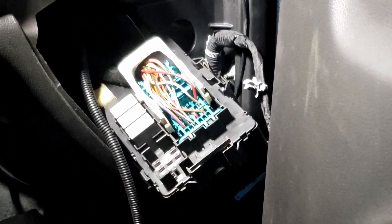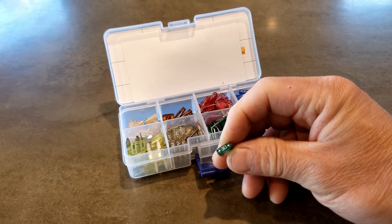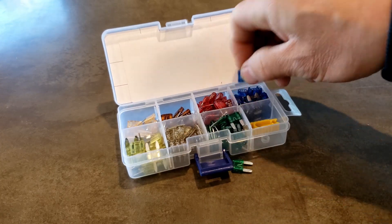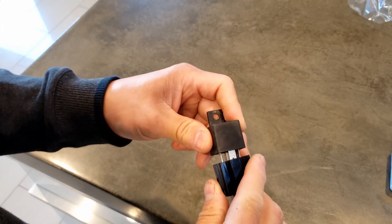The wire you're looking for is white with a purple stripe. If yours has the newer style fuse box, the white and purple wire won't be in this exact position on the connector, but it's there. Keep in mind, while the upfitter auxiliary switches are on 30 amp circuits, the cargo light switch is on a 15 amp circuit. A good rule is to not run more than half of that circuit's rating, so if you need more than 7.5 amps, just use this wire to switch on a relay.